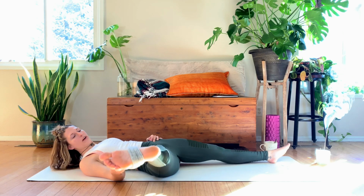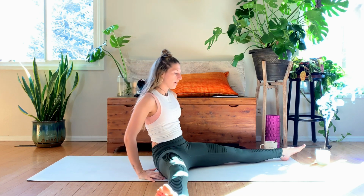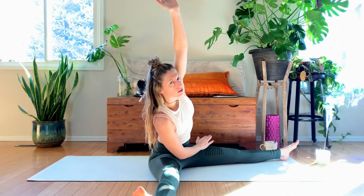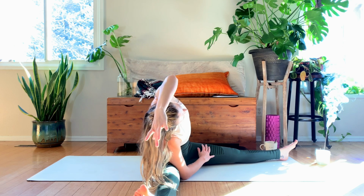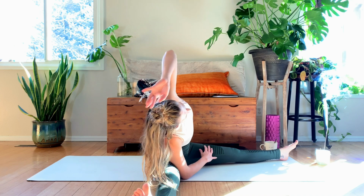See if you can keep that right leg raised. Take the elbows down, and we'll come up into a wide-legged seated position with the right leg out. Inhale, reach the arms high, and exhale, side body stretch over to the right. So right arm reaches over to the left thigh, maybe the elbow comes down to the ground, and then inhale, reach up and over. Slowly come back to center.